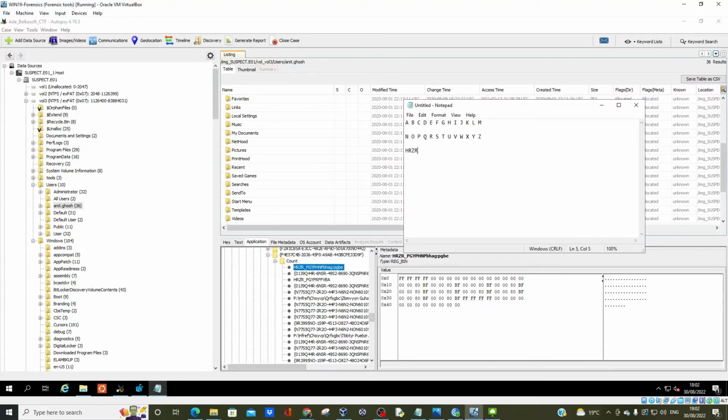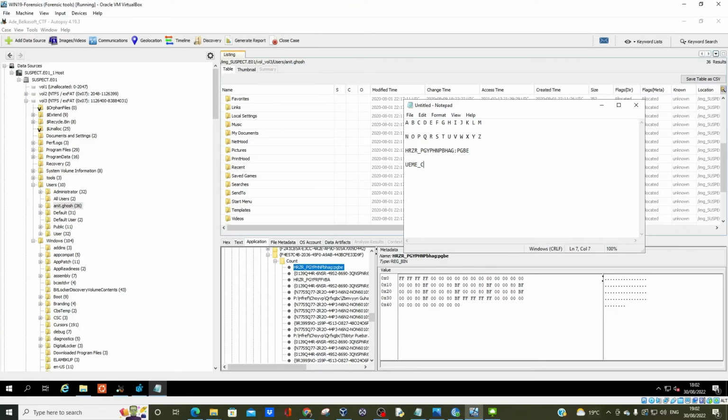HRZR underscore PGYPHR. Interesting. PGBE. I wonder what this means. So H is obviously U, R is E, so U, E, M... Z is M, R is E, underscore there.